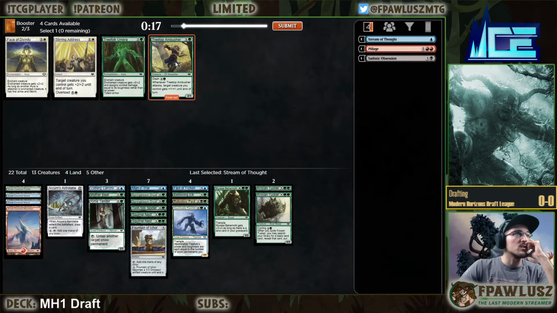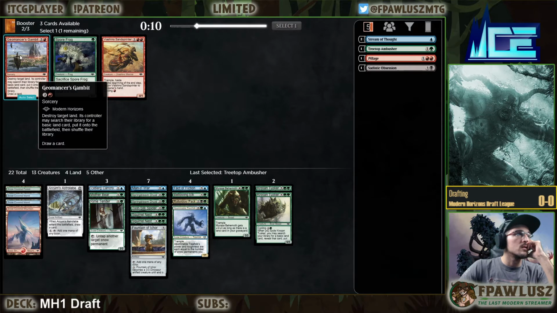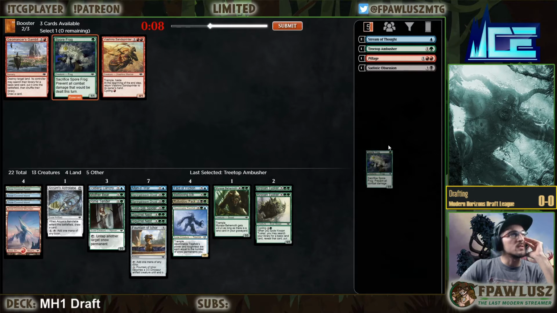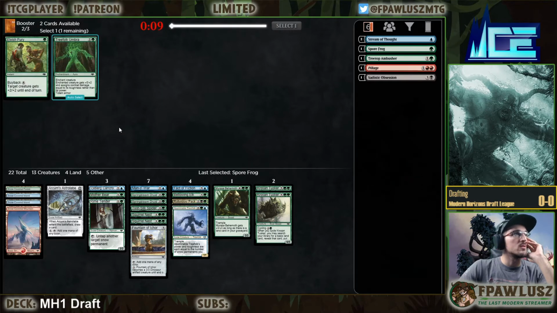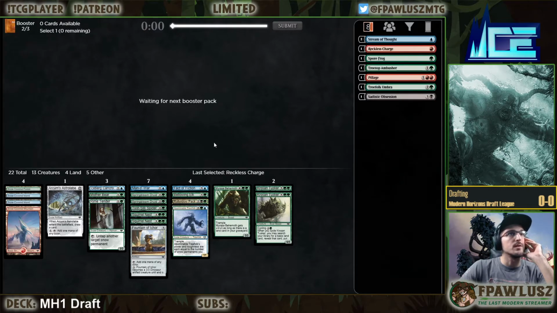This is just a card I'm picking. All of these are just not particularly playable cards. Maybe we're playing against an aggressive deck, we bring this in or whatever. All of the other cards are just not good. Geomancer's Gambit is mana fixing, but I guess Spore Frog is a sideboard card. Both of these cards we're not going to play. That card we're definitely not playing.